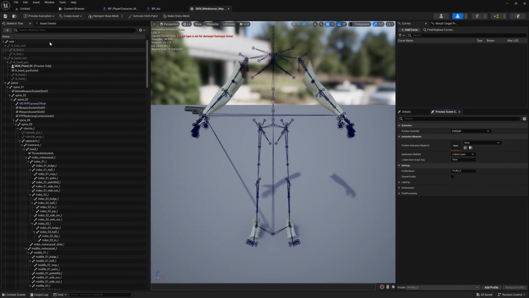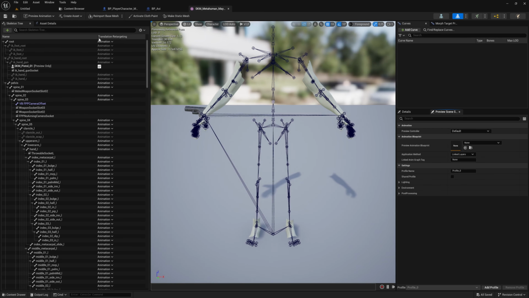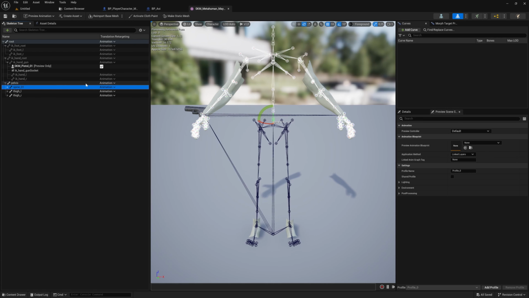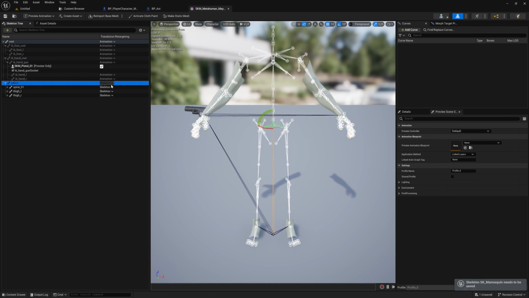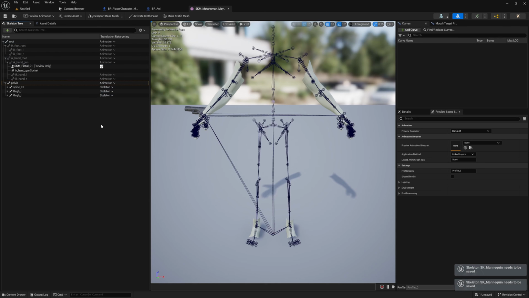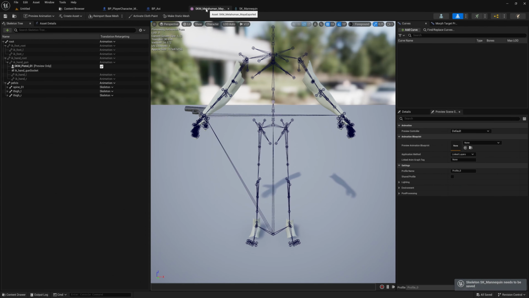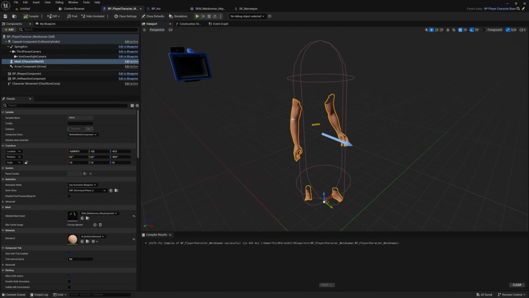It's only about changing the retargeting translation, retargeting to skeleton on everything above pelvis, right? So right click, recursively select to retargeting to skeleton, and let's keep the pelvis in animation. Save, go to skeleton, save. Let's go to blueprint back. As you can see, the arms are fine.